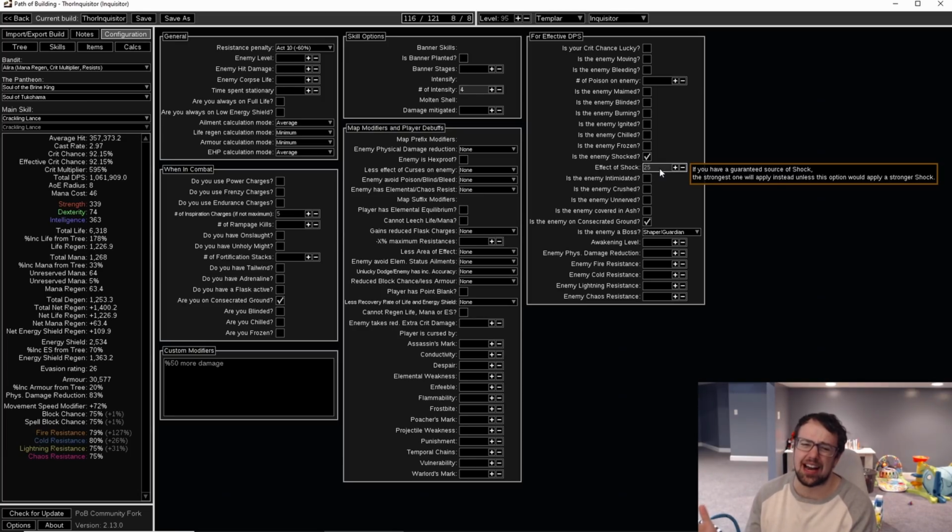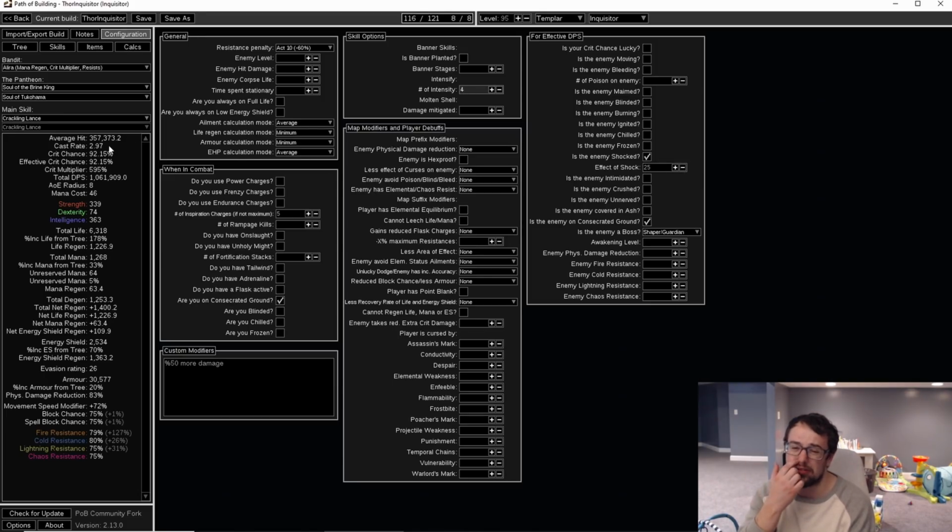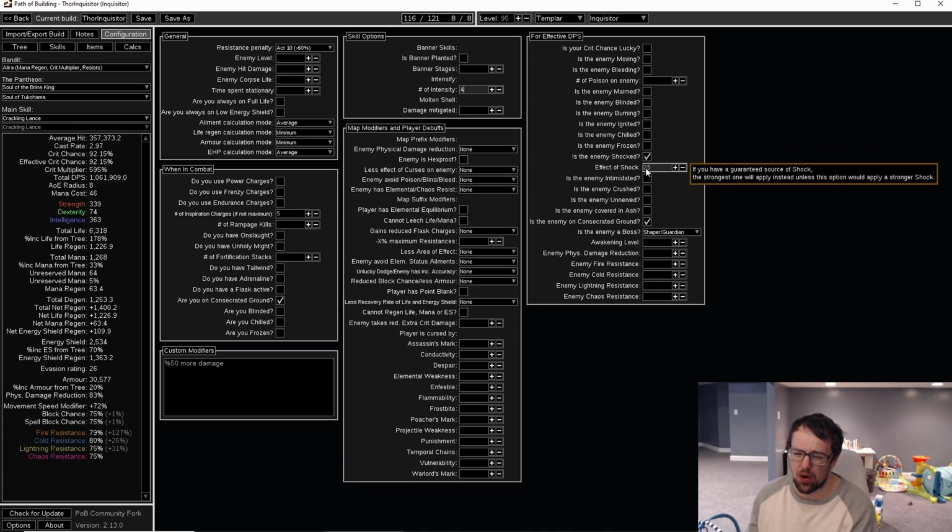I think we'll be able to get higher than this because we have about, I want to say it's like 70% ailment effect on our tree. And then we're hitting decently. We're going to be hitting for like 500, 600k. I think we can get some pretty solid shocks. This will probably go up closer to 40, 50 maybe even. I don't know. We'll see when we get there.